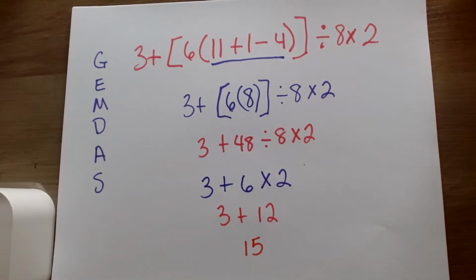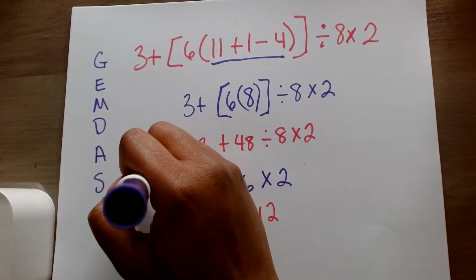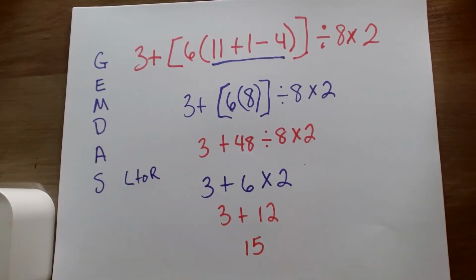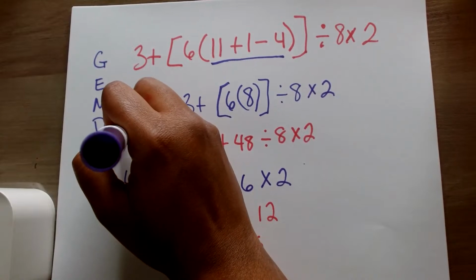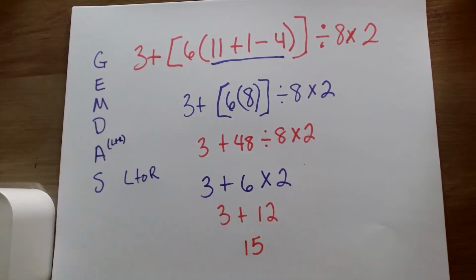Yes, multiplication and division are the same, and addition and subtraction are the same, and we always have to work them left to right. Sometimes my teacher used to make us write it real small, like L to R, just so that you remember that they are on the same playing field, and you just have to pay attention to where they are in your order of operations problem, for sure.